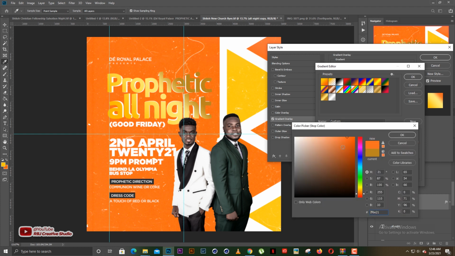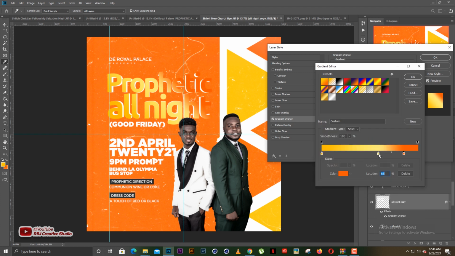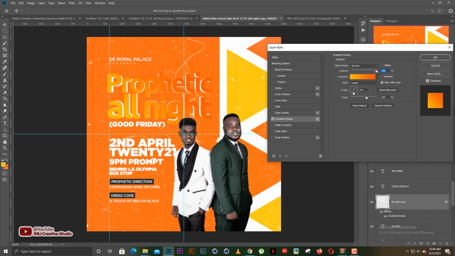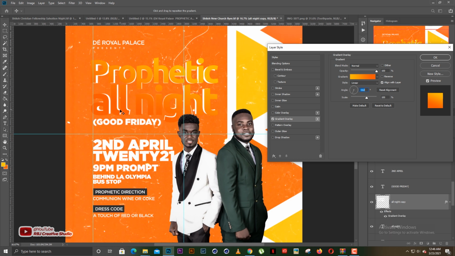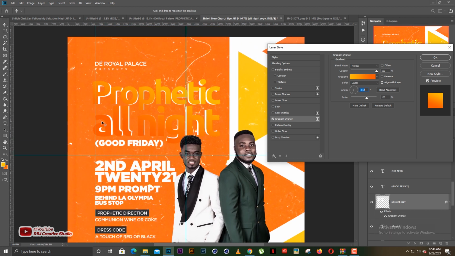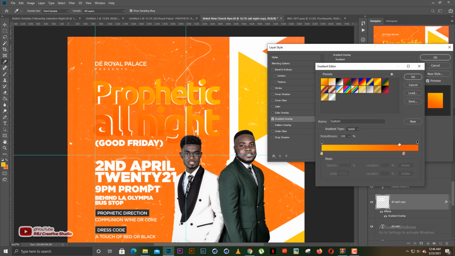I'm pretty sure my color has changed based on the orange, because the orange I went in for wasn't as dull as this right now. So this is the gradient we went in for. We're just going to try something out here. And you see the A here, the A in the "all" is almost getting masked in the color. So I suggest we add another yellow at the end of the gradient.